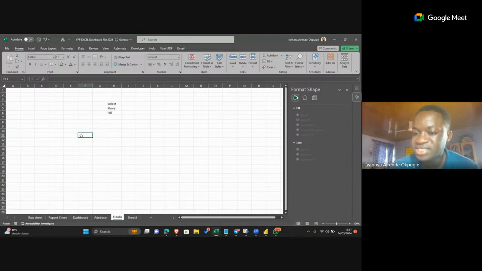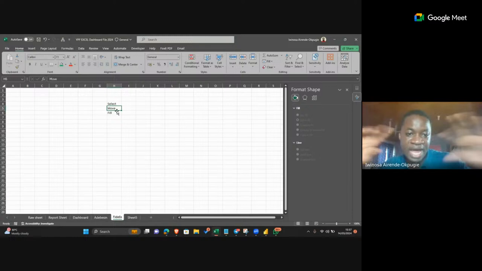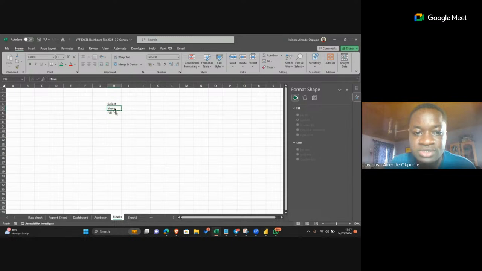However, we have the move cursor. Now, take for example, this content here, I want to move it to this place. All I need to do is, you can see when I take my cursor to the line or to the border, it has changed to a four-edged directional arrow. So if I want to move this somewhere else, all I need to do is click on it and drag it to wherever I want. So you can see that has left this portion to the end here or to wherever I want to move it to. But make sure that you click on it when it is showing as the four-edged arrows. I can move this to wherever I want.